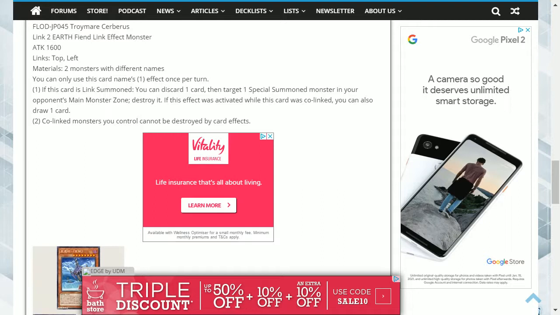This card has a decent attack stat for something that needs 2 monsters. The summoning requirement is also the same, only needing monsters with different names. As for its effect, this can get rid of one of your opponent's special summoned monsters in their main monster zone. This can be decent, but since you cannot go for the extra monster zone, this can also be very problematic, as they will likely have their best monster in that zone. However, it works to disrupt their extended plays when building up their link zones. As for the second effect, Cerberus provides the other effect to make your co-linked monsters protected.